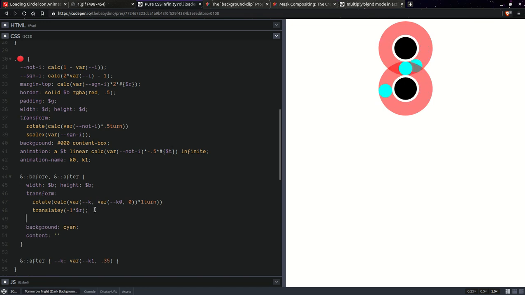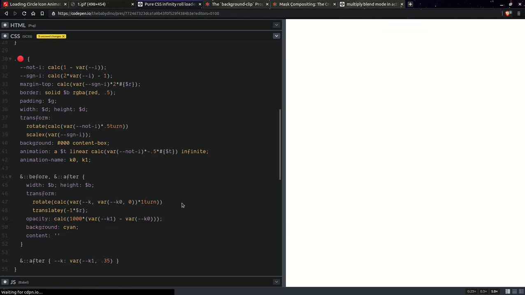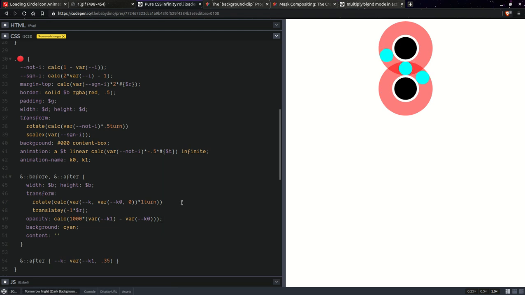Here we're going to set something like opacity, and it's a bit hacky to do it like this, but let's say k1 is always going to be bigger or equal. So if they're both equal, we want them to disappear. Let's see this. Okay, it's starting to look like something.